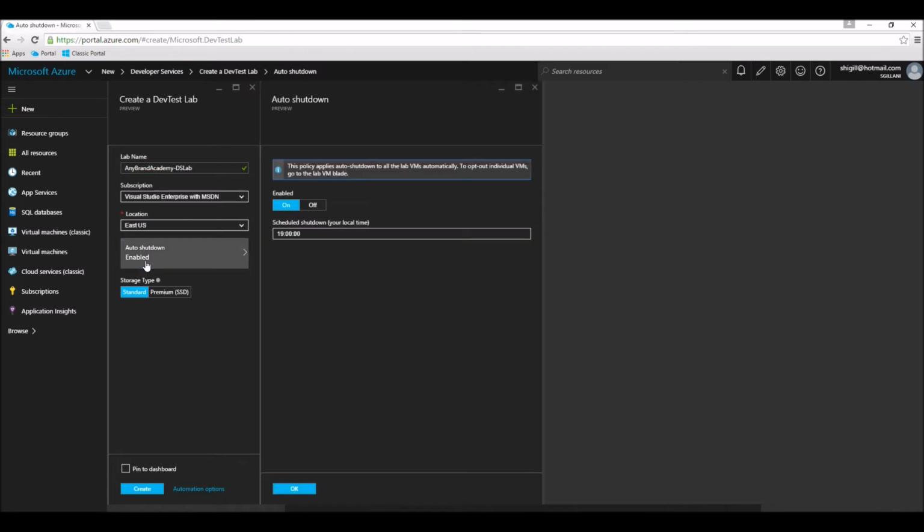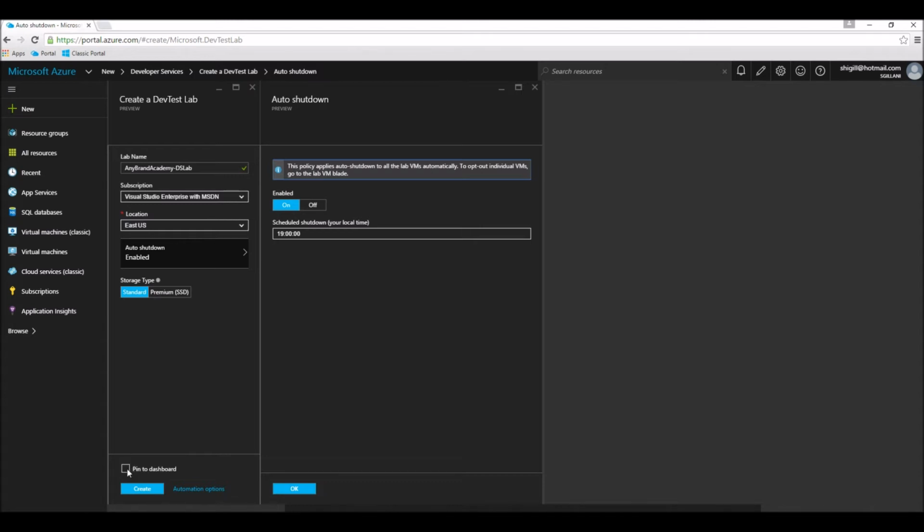This is an auto shutdown option, meaning all the virtual machines will automatically shut down at 7 p.m. in the evening, your local time. Behind the scenes, things are in universal time in Azure, but here from the interface perspective, this is your local time zone. Some virtual machines do need premium storage, and if you select the standard storage option here, meaning those virtual machines which need premium are not available in your dev test labs. So if your plan is to use premium virtual machines, try to select the premium option here. In that way, you can utilize those machine options too.